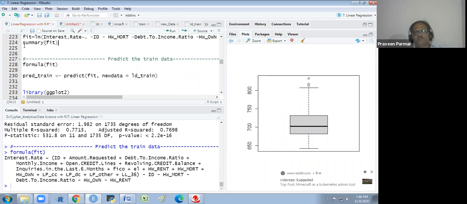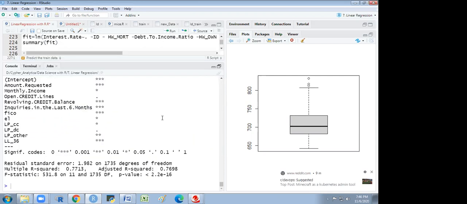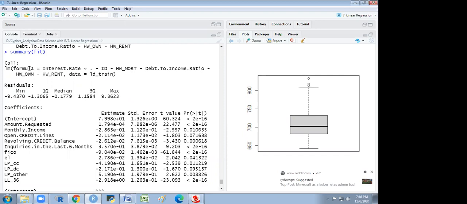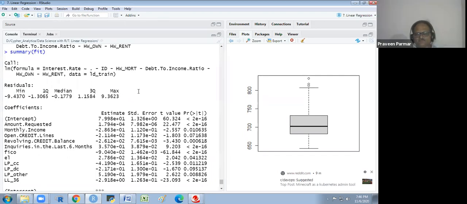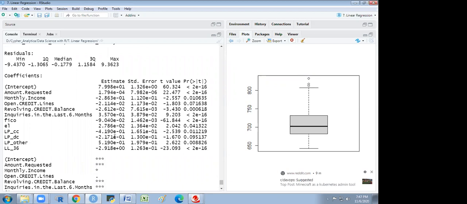If you want to see the summary of the model, the final fit is the summary of the model. Right? Final summary. This is our summary of the model. This is the formula we have now. These are the residuals statistics. These are the beta 0, beta 1, beta 2, beta 3. You explained this. Got it?